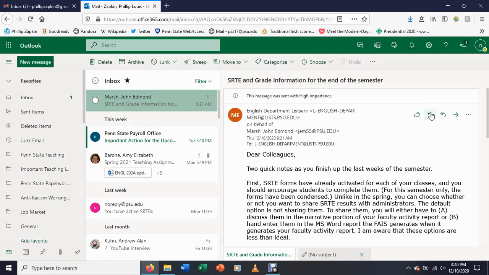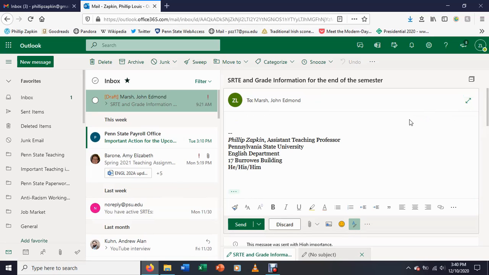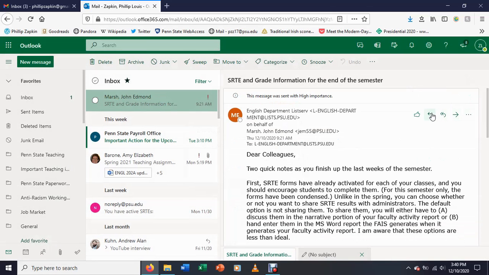So if I hit reply, that's this button in Office 365, I don't actually want to do that. There's a good chance that this is actually going to be sent to the English department listserv, which means everybody in the English department will get it. Especially if I hit reply all, that's definitely going to happen.